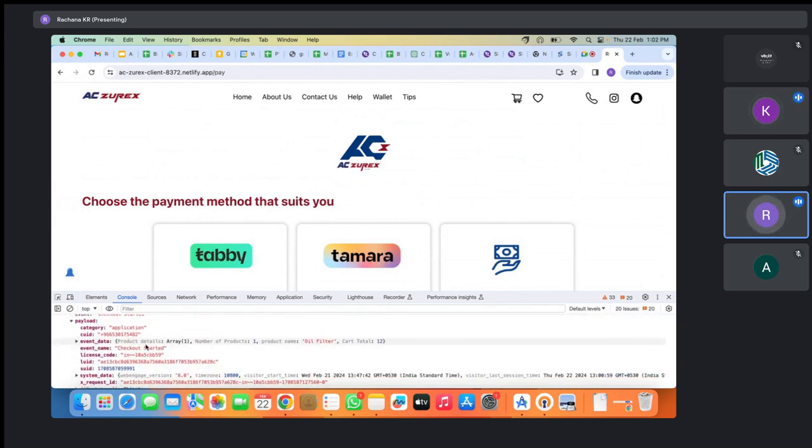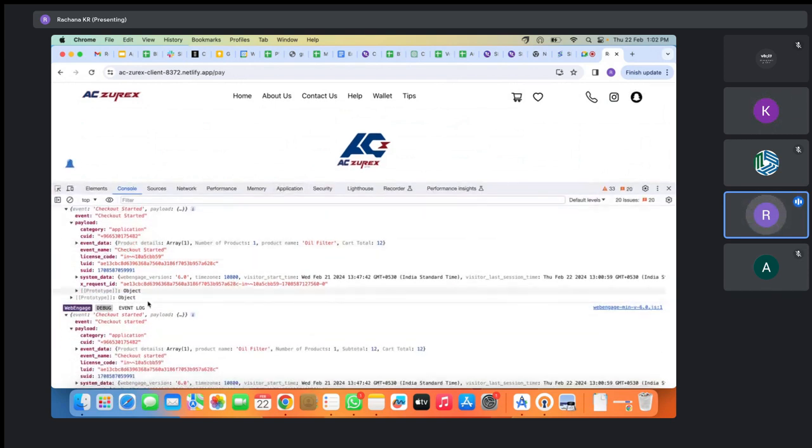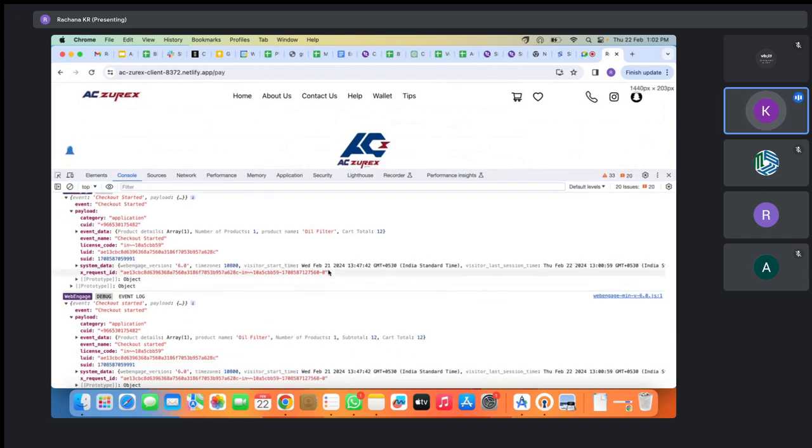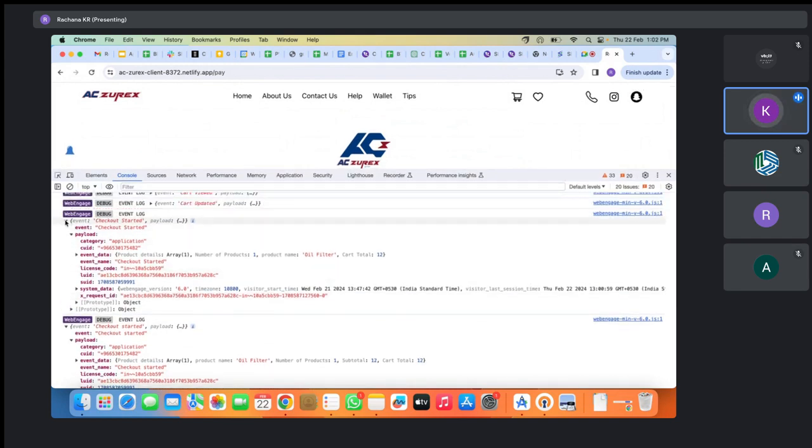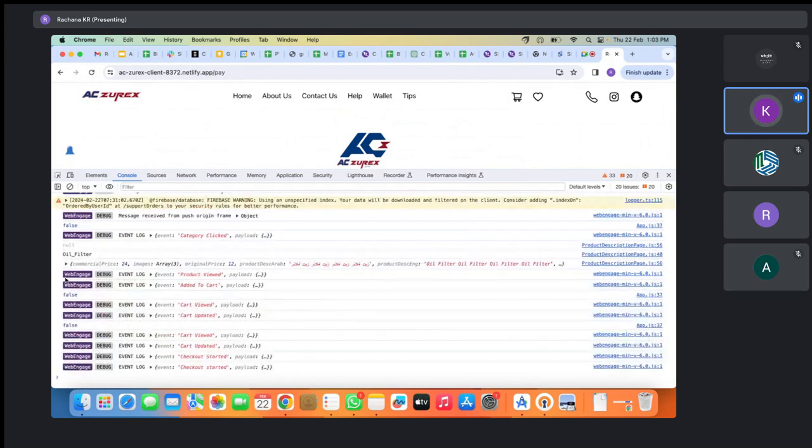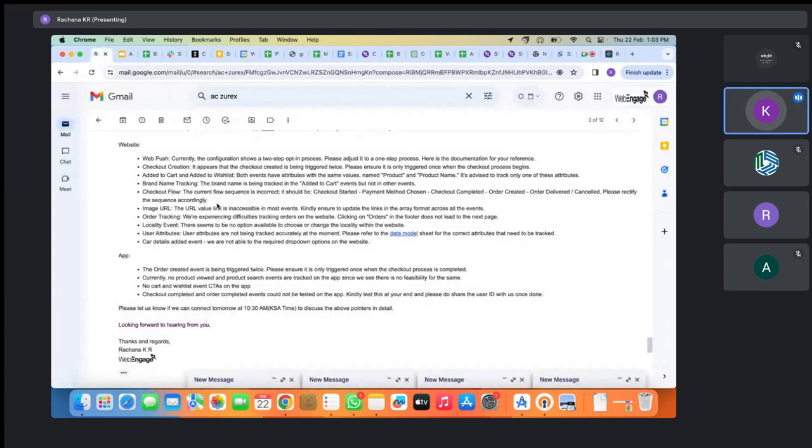I think when it's triggered the first time, Khalil, what I observed is it does not have most of the attributes. Product name is there, number of products and cart total, but on the second time, they're getting subtotal and other details. In React Native, there is some function that will run half here and half there. So we have to remove that and add a new function that will run only once. It's something like waiting and creating through two threads there, so we'll remove that.